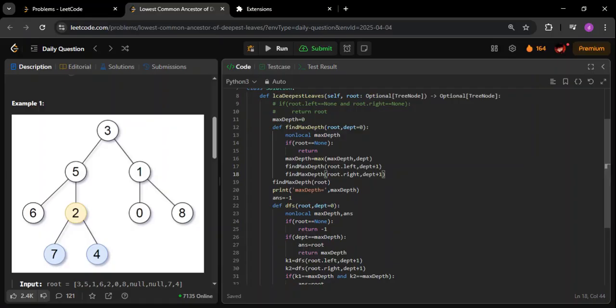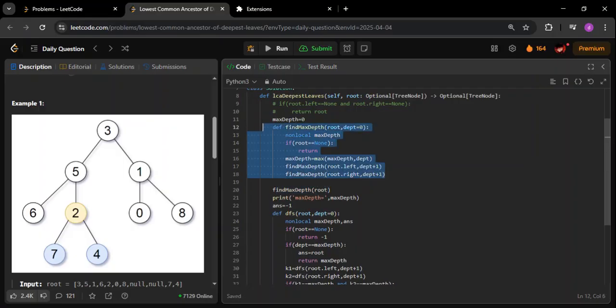Okay, in this case, if you see what we are doing, we are passing a root as the parameter, and the other optional parameter is depth. The default value for it is going to be 0. So if you don't pass any value, like we have done, this is the function called. We are not passing anything other than the root, so this particular depth will be 0 initially.